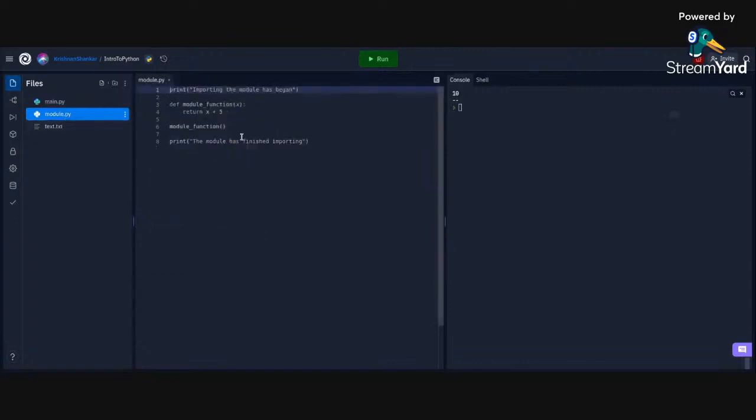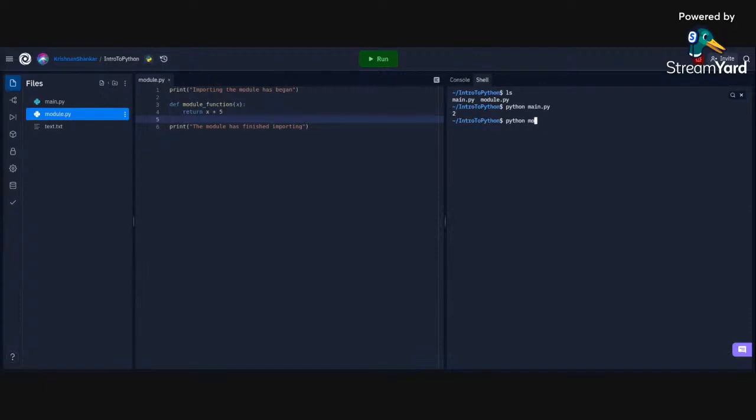Now, you can see that in module function, which I just created in module.py, a separate Python file, I've created a function, and I have a few print statements at the start and end of when it's running. Now I'm going to remove this calling line because that's going to throw an error. It needs a value inside it, obviously. Now, the way you would run this is just like how I would run python main.py. Here I can run python module.py, and this will run everything. Basically, it'll print the import. It'll define a function. It's not running it. It's defining module function as a variable that's equivalent to a function that returns this value. And then it's going to print this at the end.